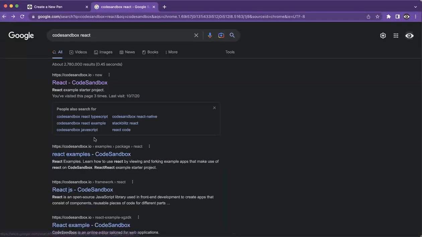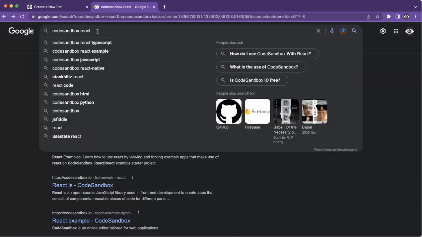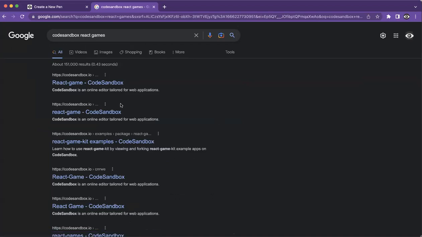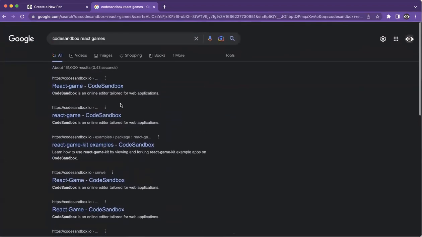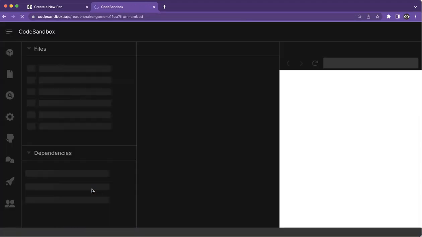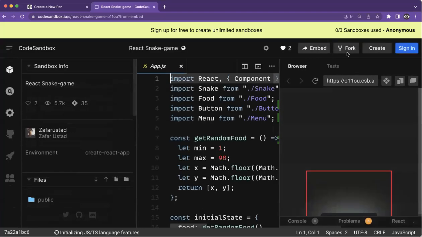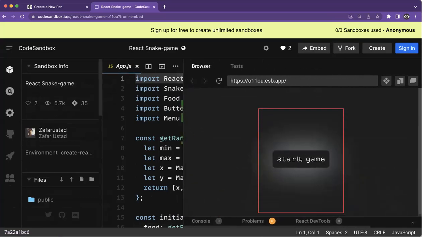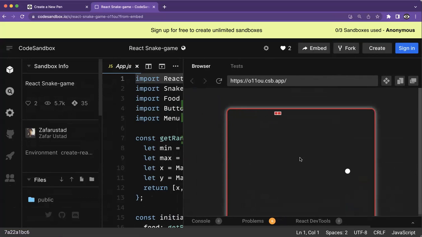Let me give you something more complex. React game. Let's take Snake game. Let's see what you can build with this thing. So this is called Snake game. Hopefully it works. I don't know, because you see, this is built in JavaScript.